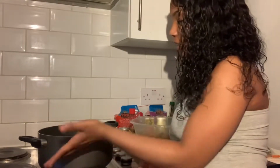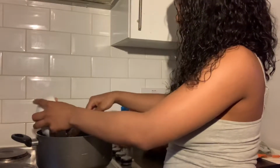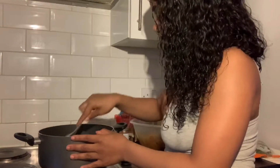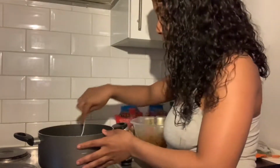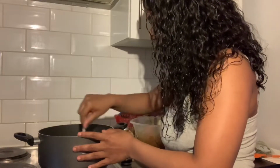So yeah, you just let this warm up a bit, and the first step you do is you add your vegetables because it's for flavor and stuff. So add everything into there. Give everything a bit of a mix. So you just want to cook it, but you don't want to cook it too much because when you boil it, it's going to be a bit cooked. It's going to cook in the oil.